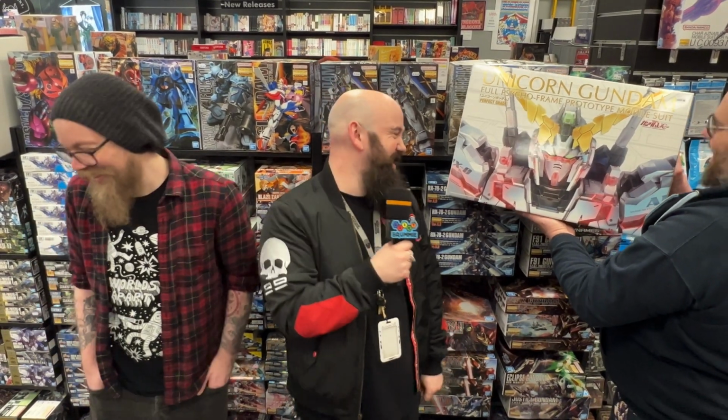You can go beyond and use paint. There are special pens you can use. You can use crafting knives to score more panel lines into it to give it even more detail. People go crazy. I've seen ones with loads of battle damage and things like that, like a scene from the anime. It's entirely up to you how far you go. But buying a kit and having some tools to cut the pieces out is ultimately all you need. And then if you want to go further, knock yourself out.